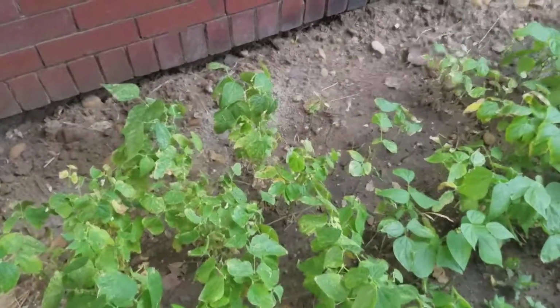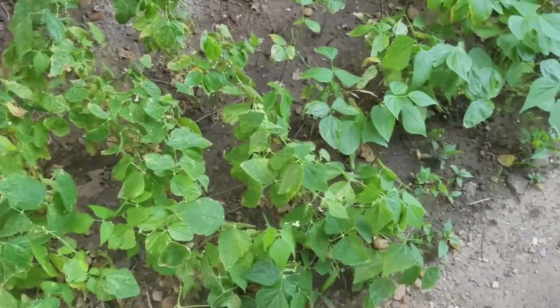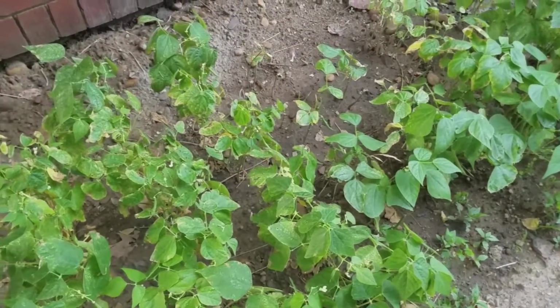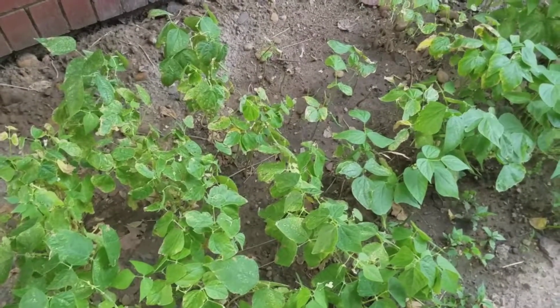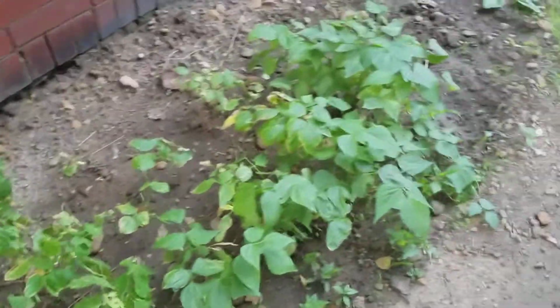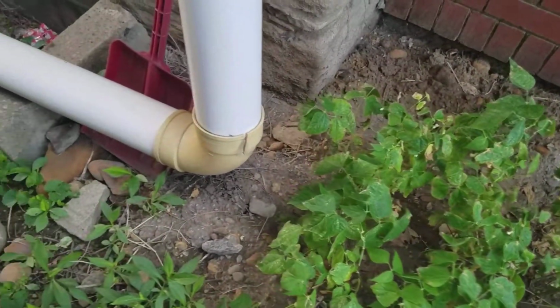And I'm not too worried about the beans because my husband is actually the only one who eats beans in the house. And we still have a bunch of jars from when we canned a few years ago that he needs to eat. So I'm not too worried, just to give him a little bit of fresh beans here and there. So now let's go to the big garden.